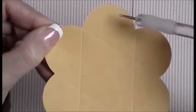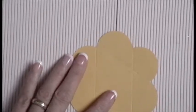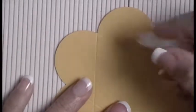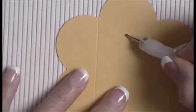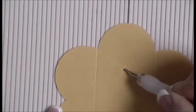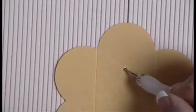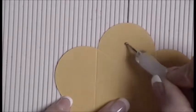Now what we have to do is, from each top circle of a flower down to that mark, we have to make score marks. So this is what I found. If I just line up where I think it is, I kind of take the point of that and feel from my score mark. And then I know I'm there. Okay, so now I know I'm in my score mark. I center my circle as best I can, and you can do that by looking at your marks on your scoreboard. I know this might sound hard, but it's really not. And then you just go forward.